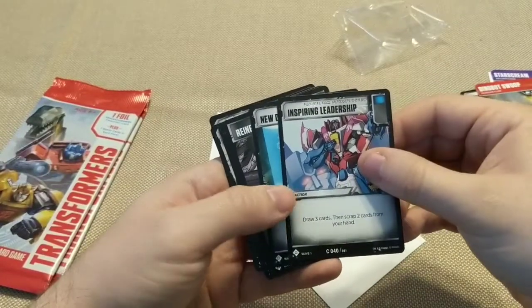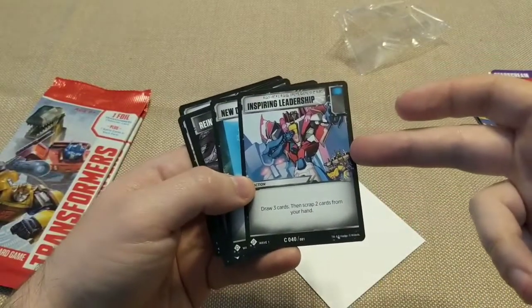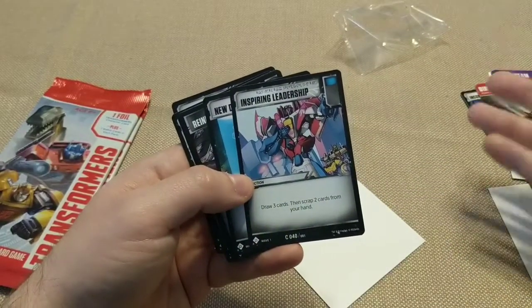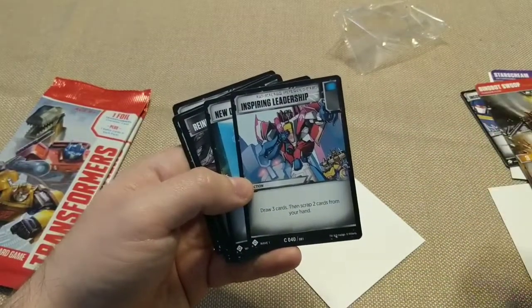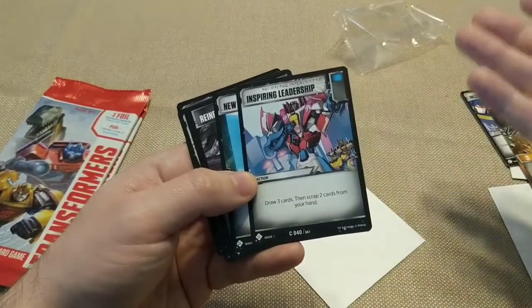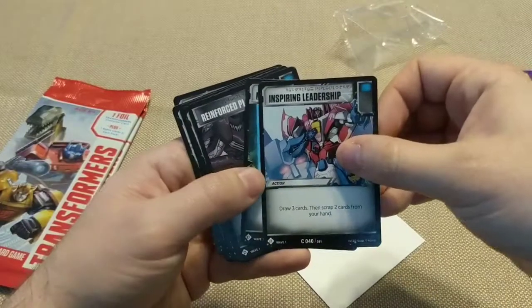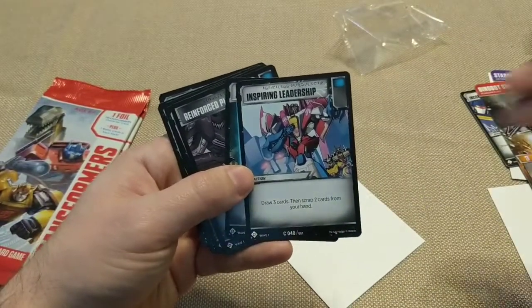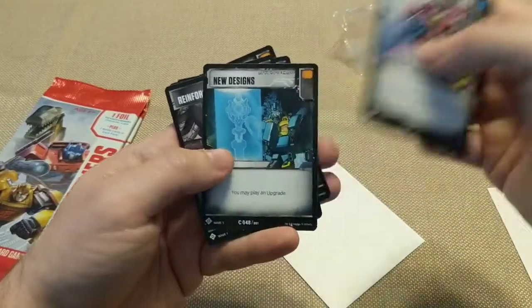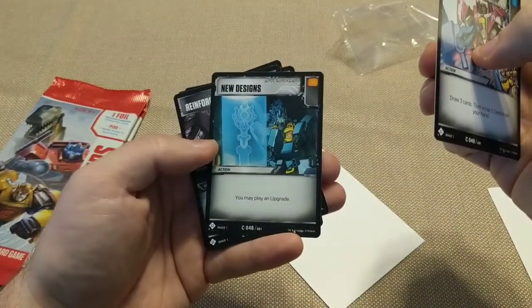Inspiring Leadership, that's an excellent card, especially if you're playing characters like Jetfire, who they pull from your scrap pile instead of you relying on drawing cards. So to draw 3 cards and then scrap 2 cards from your hand, really good card to have, so you can start cycling through that deck quicker. Or if you got Nemesis Prime or something like that, which I would love to pull one of him.